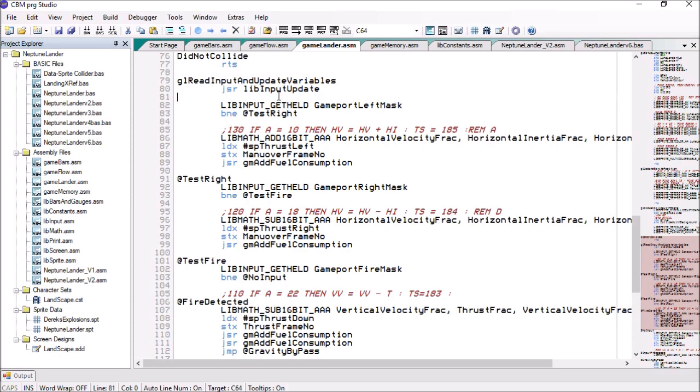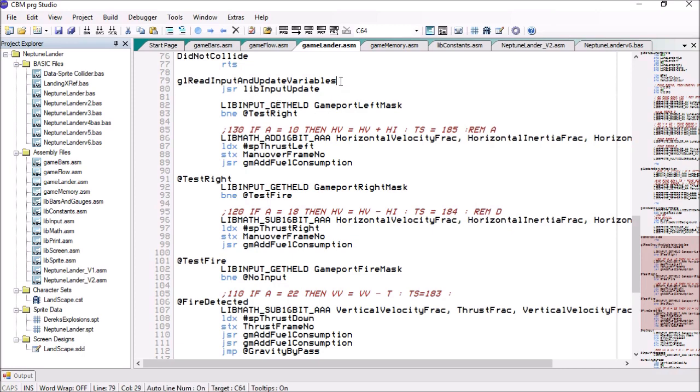And the best way of doing that is, if you think about it, if we press the fire button, left and right, it's going to do the thrusters. So we shouldn't even look at the joystick. We shouldn't even waste the processing power looking at the joystick.